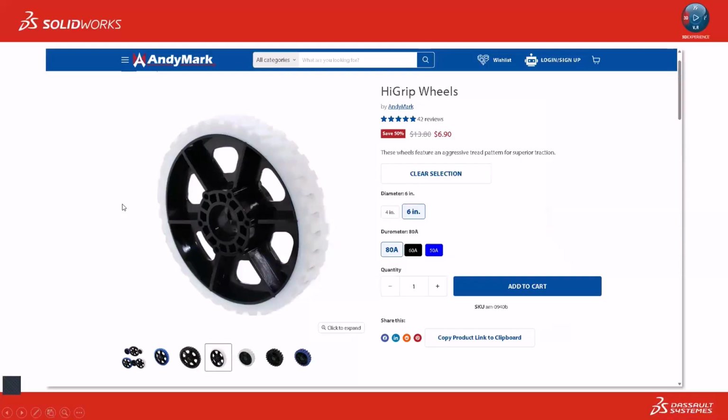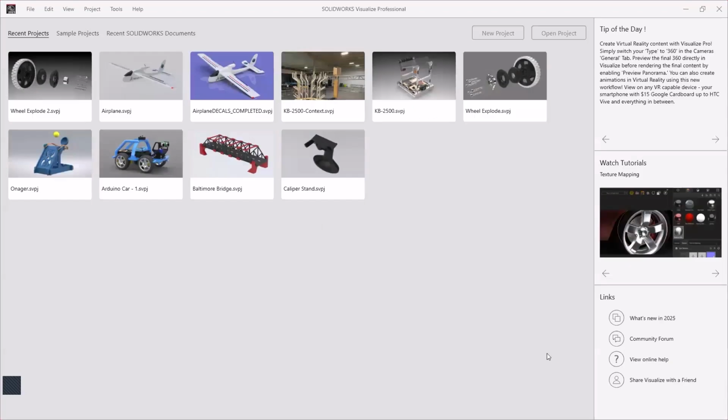This is the wheel. This is the company where I get that wheel from. All right. And so I have that wheel in my assembly. And what I'm going to do is I'm actually going to use this information here to paint the wheel that color. So that way in my model, in my Visualize image that I'm going to create, it's going to look pretty close to what they've given me. And you can see that this wheel you can purchase with blue, black, white or gray, etc. Right. I like the light gray one. So what we're going to do now is we're going to jump into Visualize.